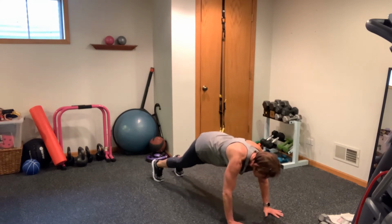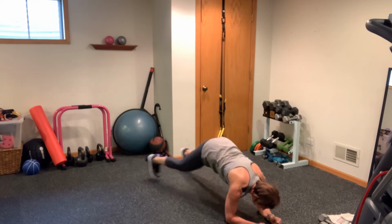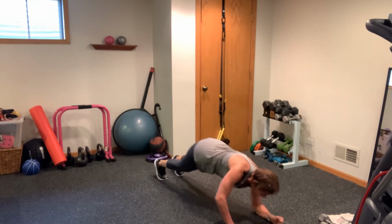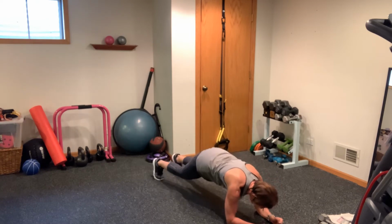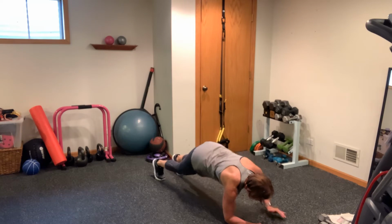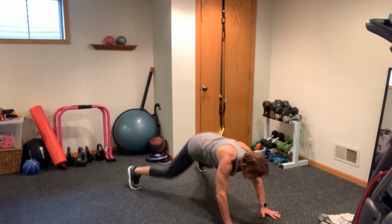Hoop, hoop. Hoop. Left, right, jack. Left, up. 15 seconds. Right, left. Right, left. Woo, 8 seconds.